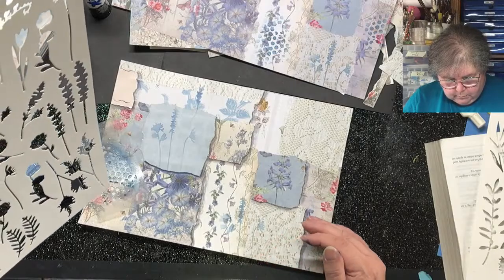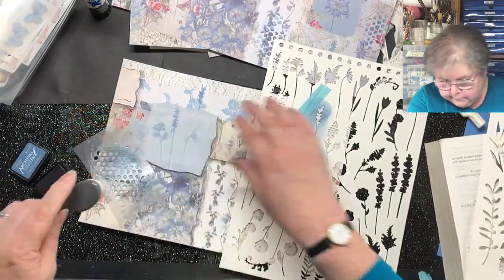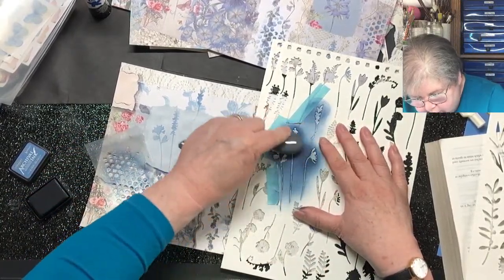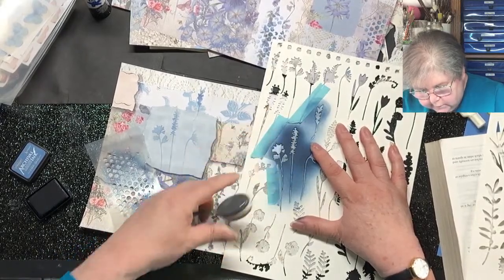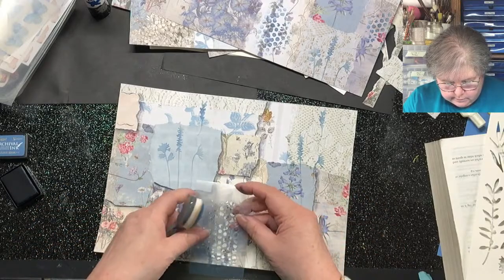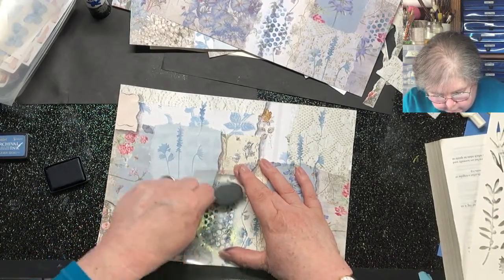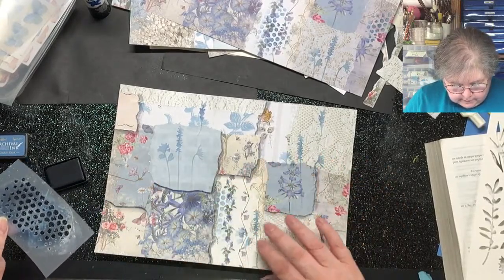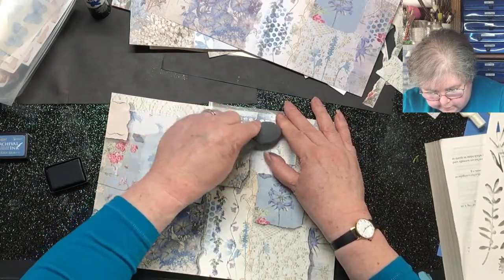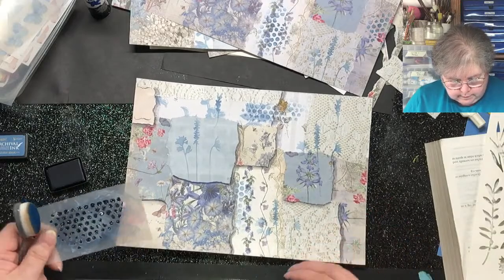I probably don't need too many more of those. I'm exhausted, truth to tell. I'm going to put that there. I don't want all the tags to look the same, which they're in danger of doing. Okay, right. Let's move along to the dots. I just bought this ink pad. It's going to be done in no time. Yeah, that's nice. That's slightly more subtle. I'm learning the art of subtlety. Nice. Very nice.